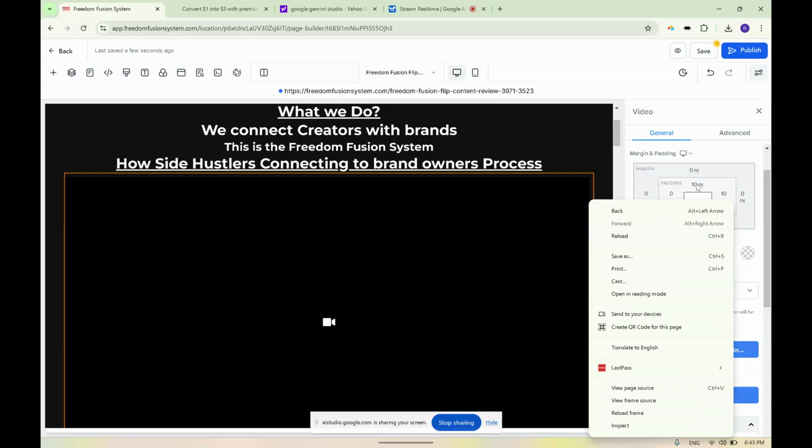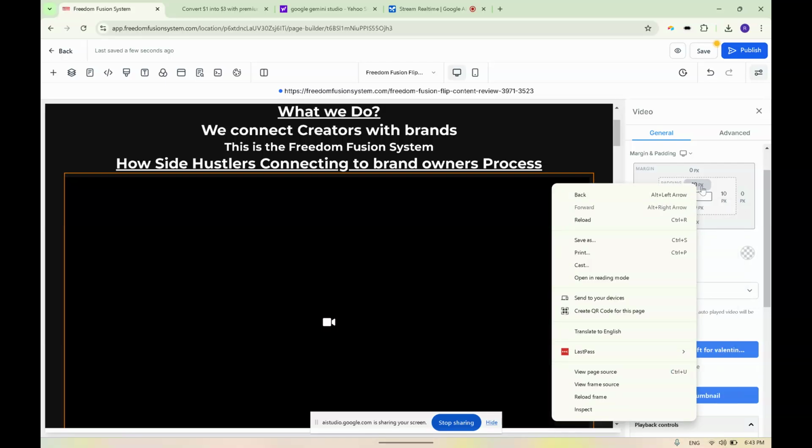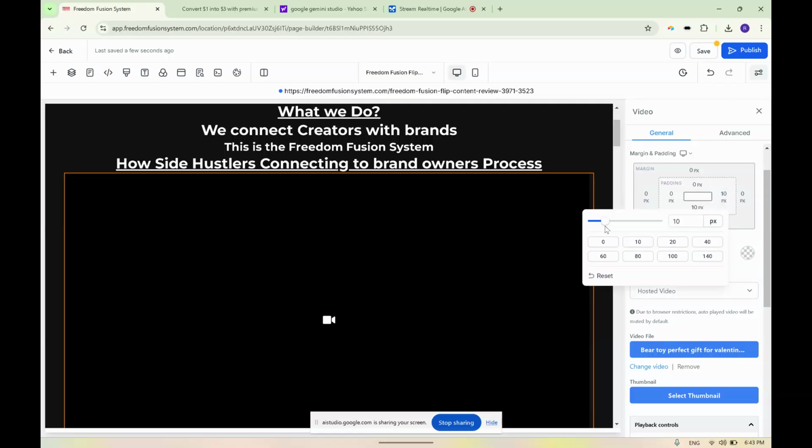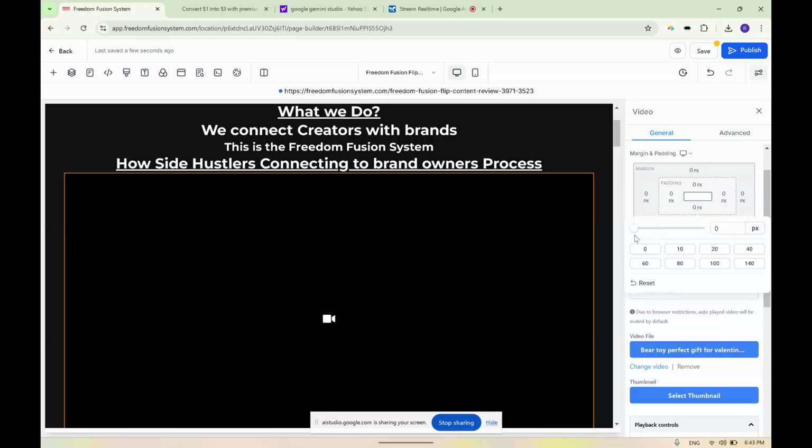Let me see if I could change this to 0 real quick. This is the result of me doing so, changing it to 0. I don't really see any changes. Do you see any changes?